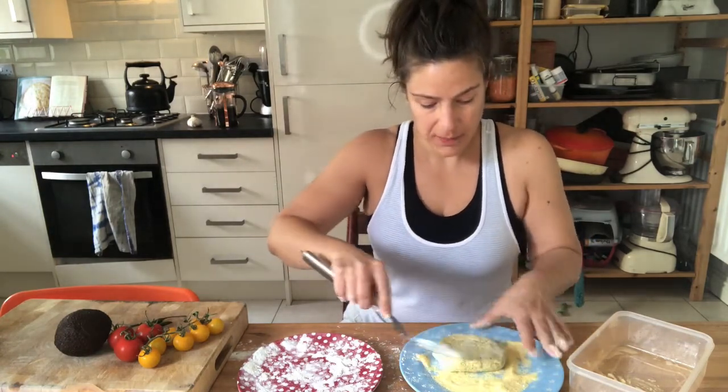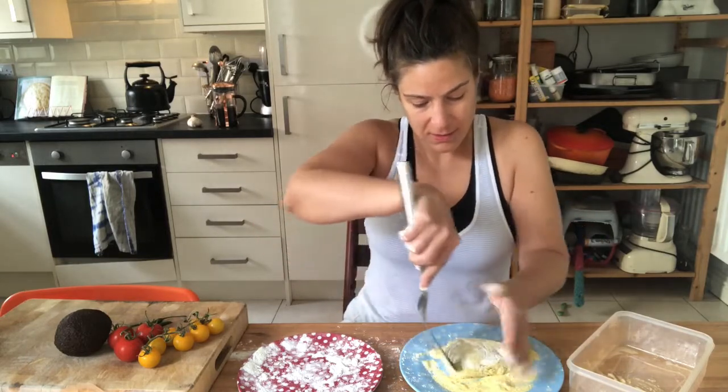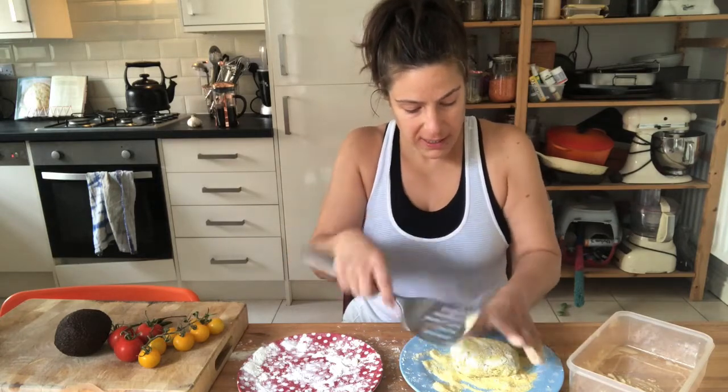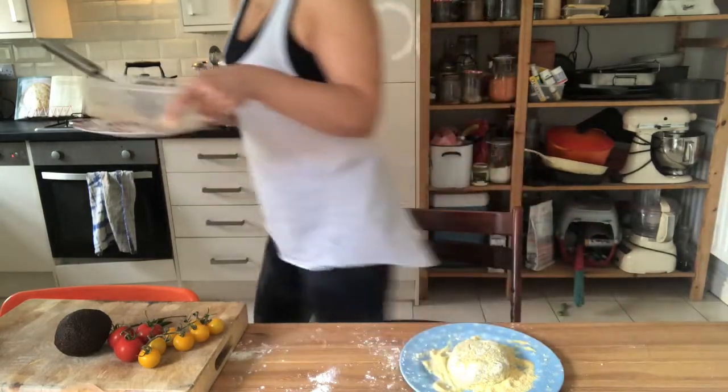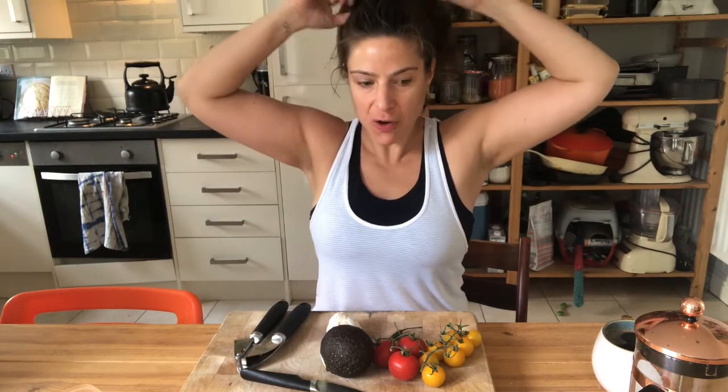Get it nice and coated — it's not sticking amazingly well but at least it's going to have a bit more structure. So that's the potato cake, and it's going to sit atop what would be baked beans. This is basically a nutritious version of hash brown and baked beans — the hash brown has mushroom, a few Indian spices, garlic, chili and cabbage in it. I've got normal baked beans in the cupboard but I'd rather make my own.